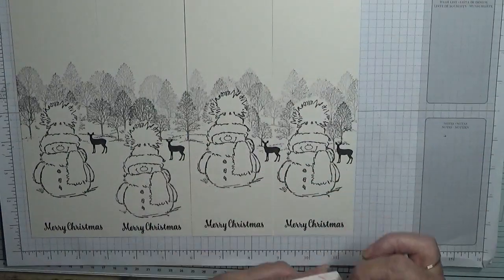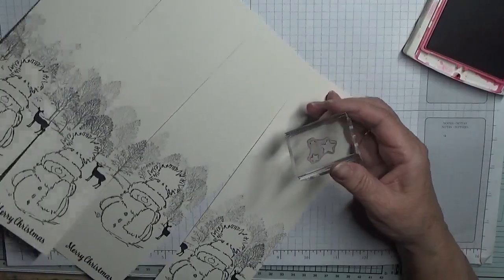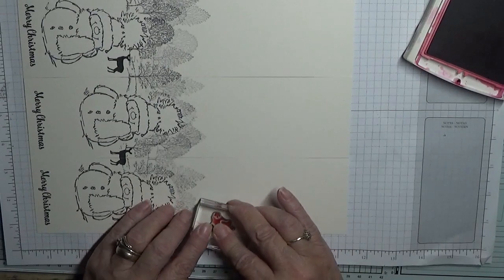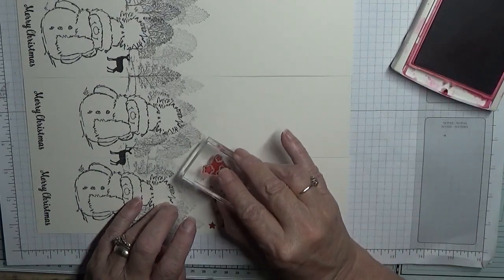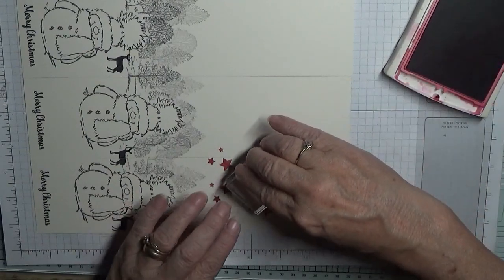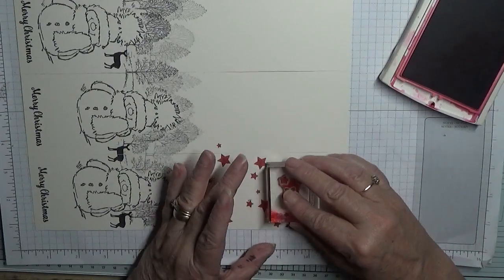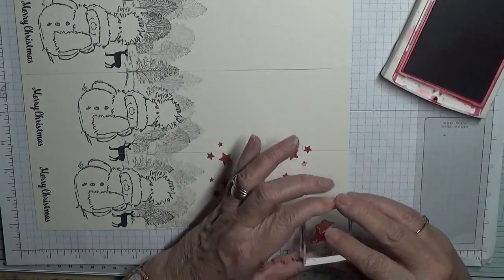Now I've got Cherry Cobbler here. And we're going to stamp these stars. So I'm going to just stamp them randomly over the, you noticed I got ink on my thumb and it went on the card, but I disguised it. Turn it round. It's the best thing to do.